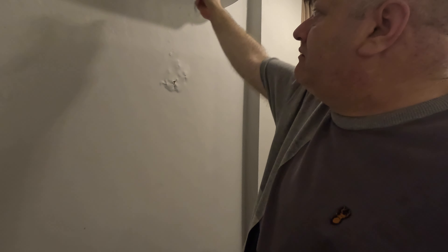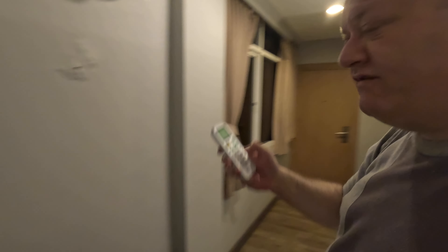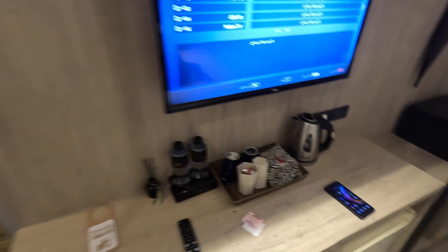We've got a few bars here and we're now booked into our hotel — it's called Maxime's Inn, right in the middle of everything, two minutes from Nana BTS station. Let's have a quick room tour. We've got aircon we've just put on, it's quite modern. We've got the remote going so hopefully that'll kick in. A few bubbles on the wall but nothing major — it's been nicely decorated. There's a desk with a telly, kettle, cups, water, fridge, and the all-important safe.